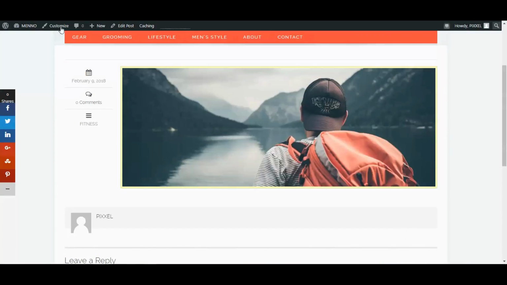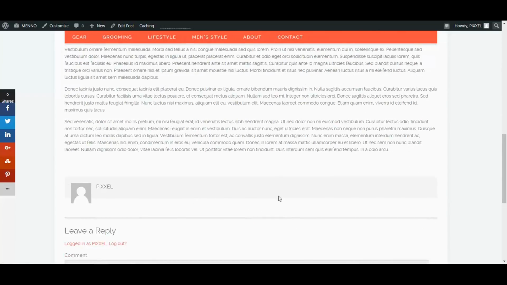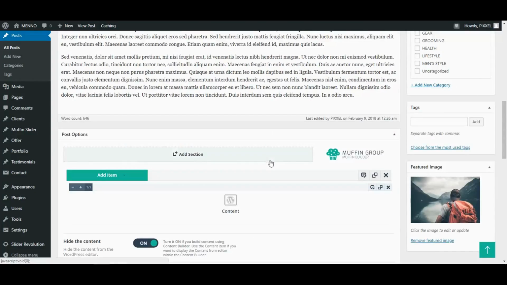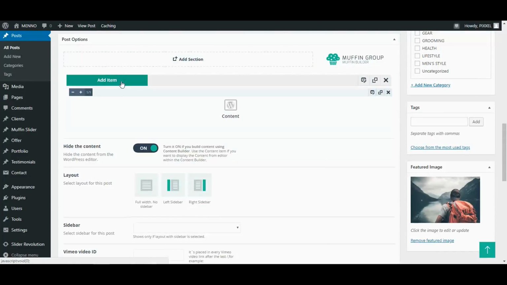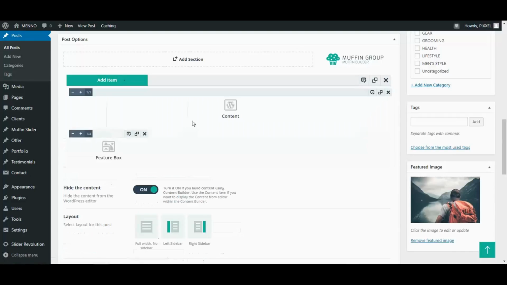And check out how that looks. So as you can see, we've got that full from the Muffin builder, Muffin page builder, which is a funny name. But let's add something else. Let's add another item. And let's say you wanted a feature box. So you can add that, and let's copy that.